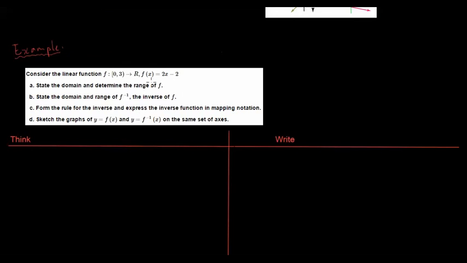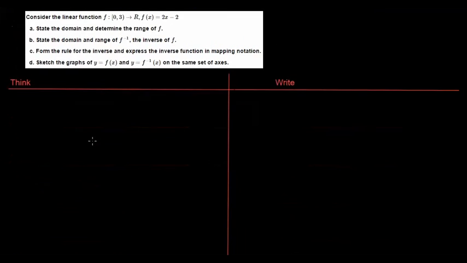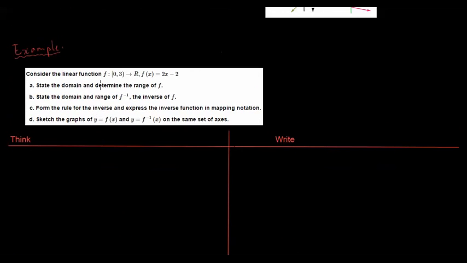So turning now to an example, we've got a linear function here. We've got to first of all state the domain and determine the range. This one we can just state the domain. We should remember that reading this function, the domain we can simply read off. So the domain of f is equal to close bracket 3 inclusive, close bracket is inclusive.